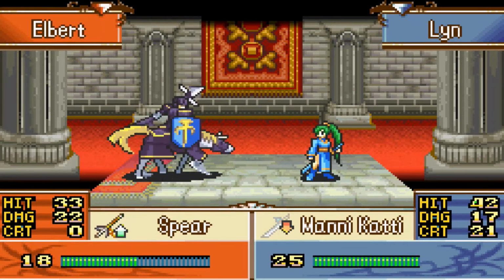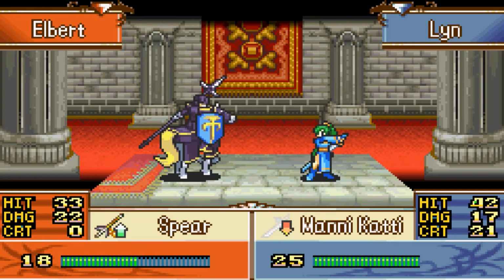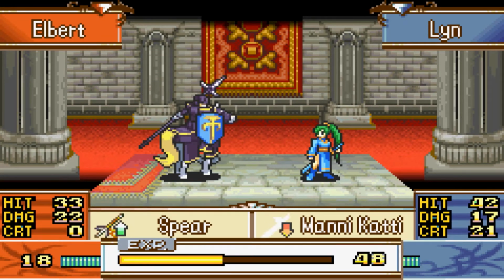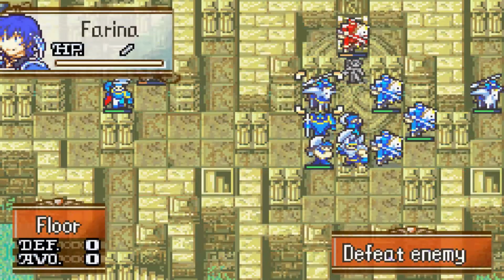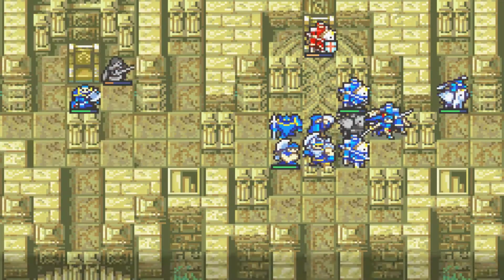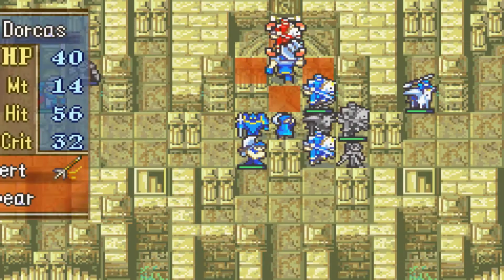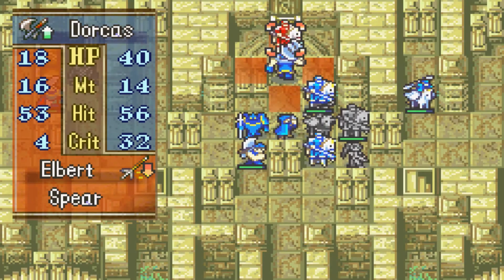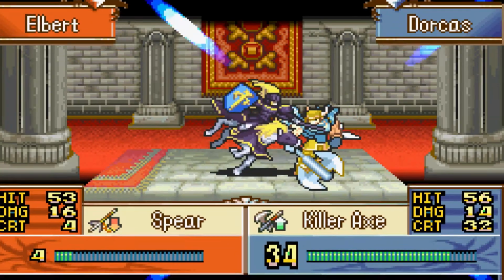Oh, very nice. If Lin is going to crit now... Nope. Well, he did some nice damage, I guess. Let's get her out of there with, like, Farina, because the Cavaliers are the most reliable. There's that. Let's put in Dorcas. Let's see if he can get the kill. If he crits, we'll have a kill. Oh, but he hits. That's also good.